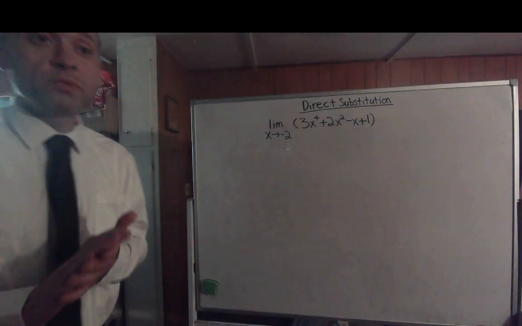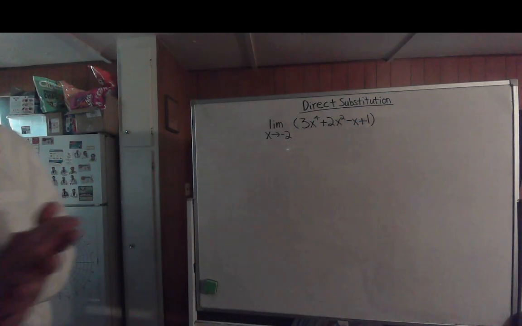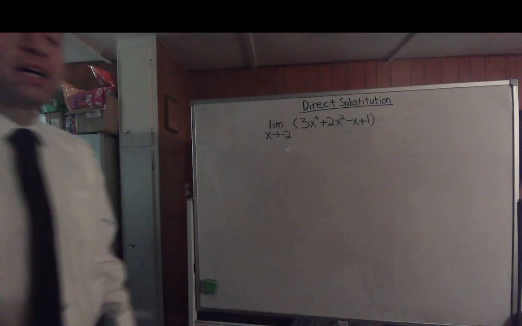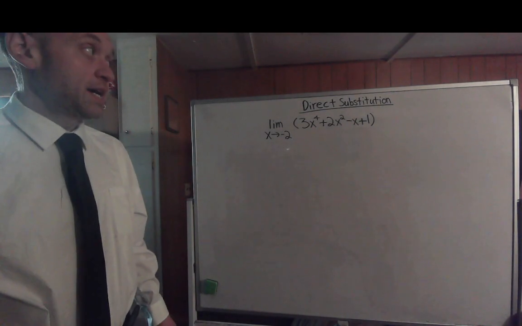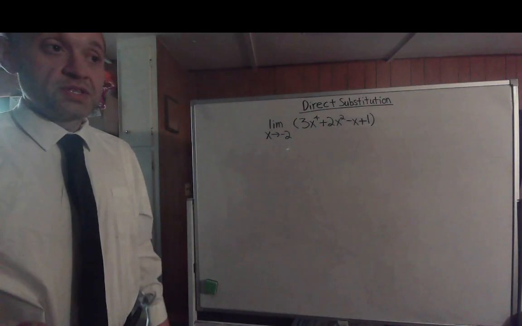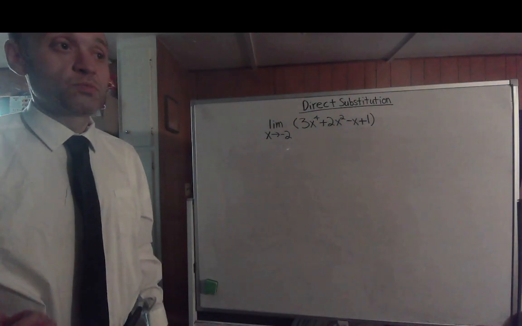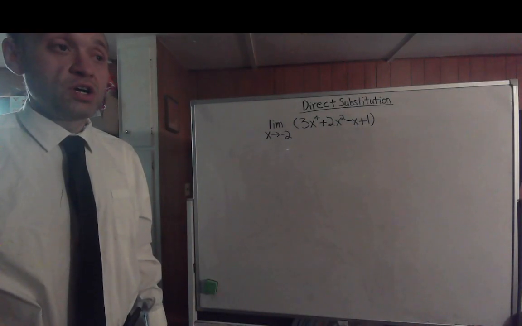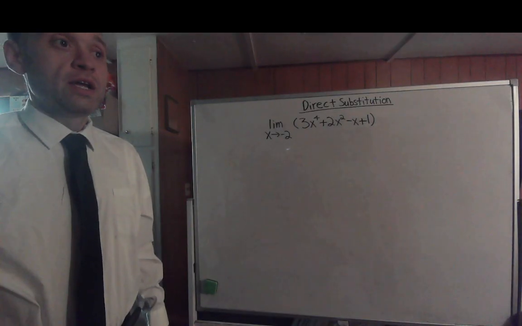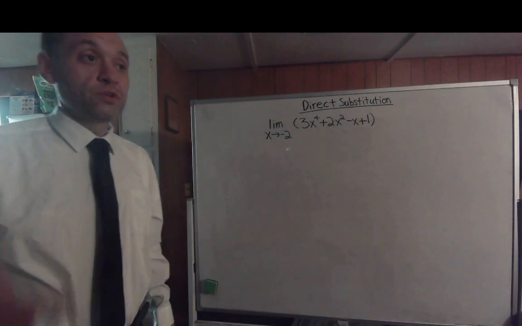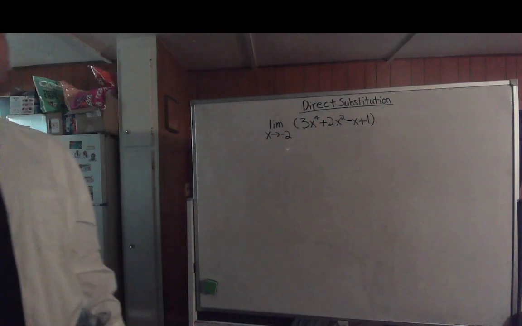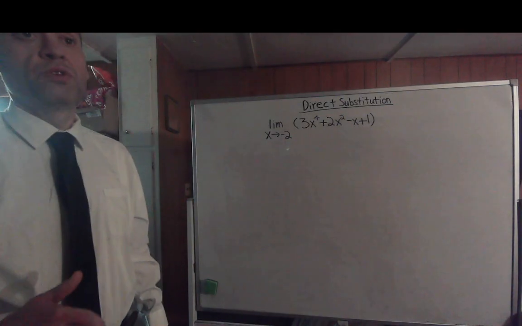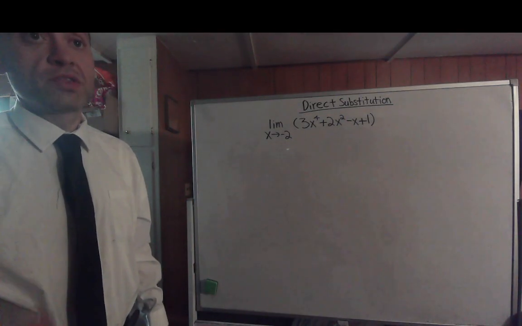So today we are going to talk about methods for evaluating limits. We are going to talk about three methods today called direct substitution, which is the first method we should always try. The next method we'll talk about is called factoring. And then after we factor, we'll use direct substitution. And then in the case where neither of those work, we'll also use what's called a conjugate method.